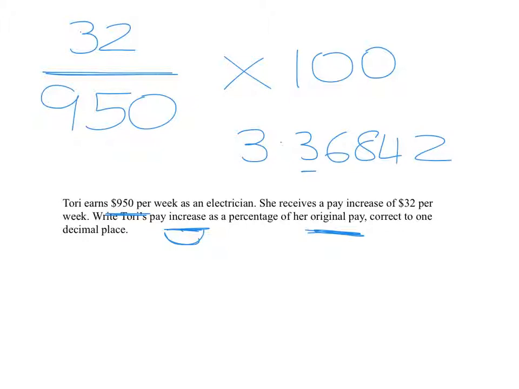But now it says correct to one decimal place. So one decimal place is that 3. We look next door at the 6. Is the 6 strong enough to change the 3? Oh, yes, it is. So it becomes 3.4, and then they all die because they gave up their power to them. So your answer is 3.4%. So just remember, read it. So if they say the pay increase, that goes on the top of her original pay. That's what she earned first. That goes on the bottom. Times it by 100%. So you've really got to read these ones carefully. All right, let's give it a go.